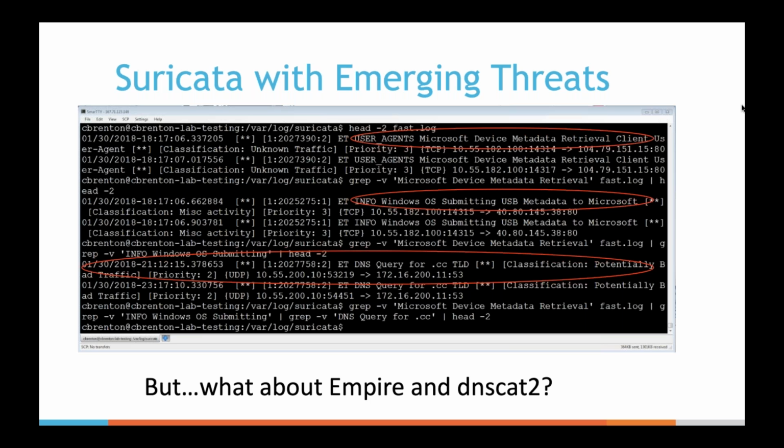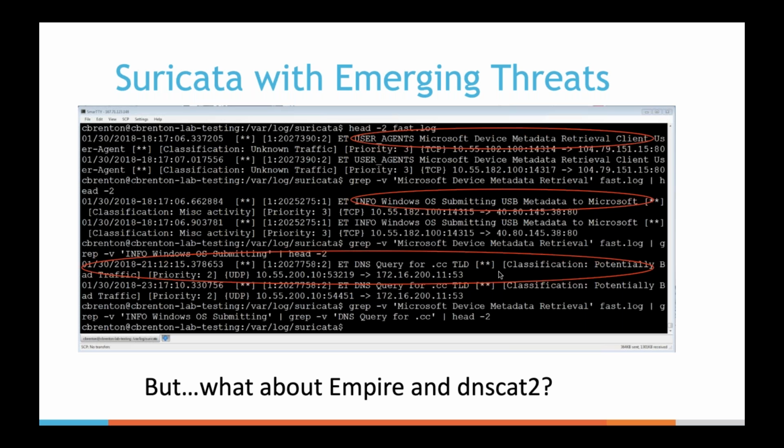So it found I've got internal systems that have new hardware installed, because Windows is going out and saying, hey, there's a new hardware device installed, I need to go out and find a new driver. So I see a couple of instances of that here. And it's also flagging this data set because it's saying, hey, people are going to .cc, and that might be obfuscating the fact that it's not .com or .co. They might be getting fooled to go to some site that they don't expect. And by the way, this data set has Empire and DNS C2, and it didn't catch either one of those.